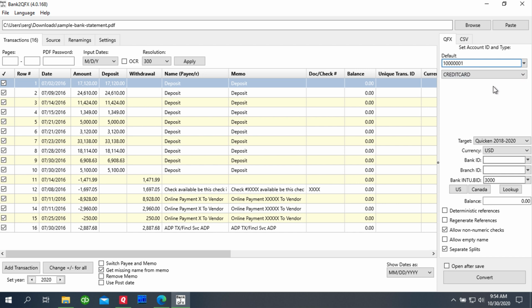The account type is important to set, as Quicken allows you to import created QFX file for a credit card account only into credit card account in Quicken, and for a QFX file for a checking account, Quicken imports this file only in a bank account. For Quicken US edition, the currency must be US dollar.